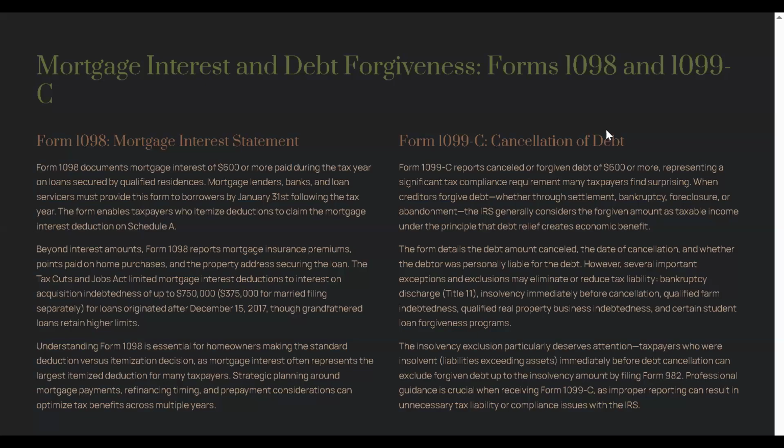So if you had large credit cards, or maybe you had a car that was totaled out or something like that, and you didn't pay it off and they charged it off, you'll get a 1099-C. But if you had a car that was $20,000 or a credit card that was $15,000, that can significantly impact your tax bracket. So sometimes clients will say, well, can I just claim this next year?